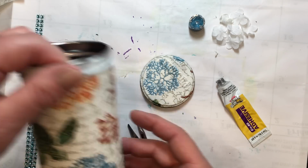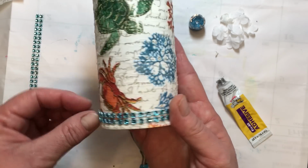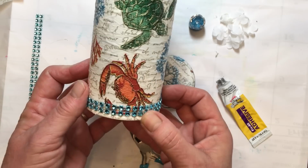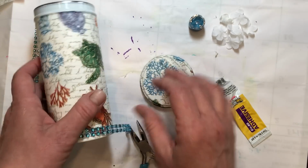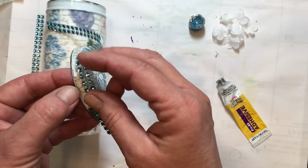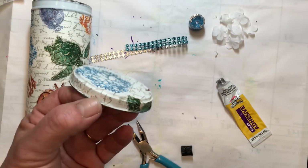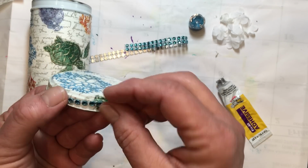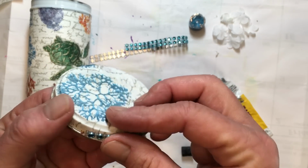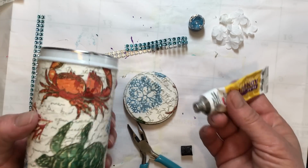Now this would be the point, too, where you could decorate. I pulled out some of this bling, and I think that that might look kind of cute on there. Maybe at the top and the bottom. I tried it around the lid, and 2 was too many. It was too tall with 2. And so I tried it with just 1. But I'm just really not liking it. I don't like it on the lid. So I don't really want to do that. But I think that I will put some.